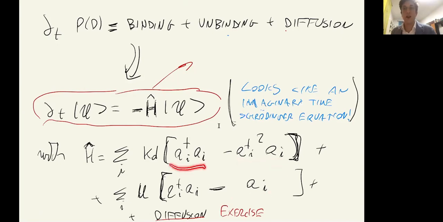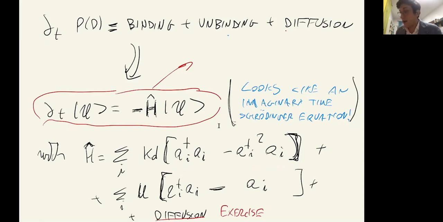This is basically the loss terms, because as a convention, remember you always put a minus here. So basically here we computed a plus, then you put a minus, so again it comes out as a plus. And so we rewrote all the master equation, which was in terms of P of d_i plus 1, P of d_i minus 1, in terms of phi, and some raising and lowering operators that we put inside H. So we can write this master equation as a simple linear differential equation: the derivative with respect to t of phi is equal to minus H phi.